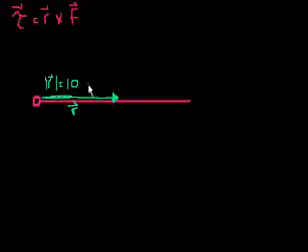At some distance 10 from the pivot, I apply some force F, and F I will do in yellow. I apply some force F. Let me draw it straight. I apply some force F at some angle. That's my force F. It's also a vector, has magnitude and direction. And let's say that this is 10 meters. And let's say that I apply a force of, I don't know, 7 newtons.